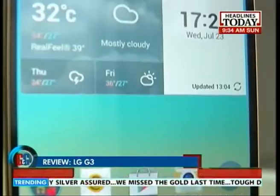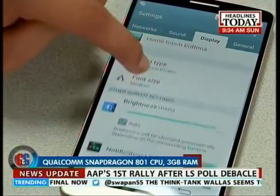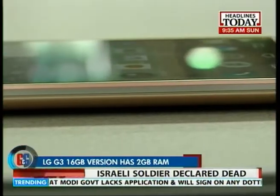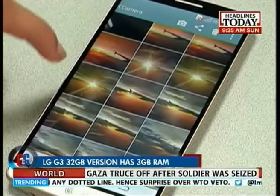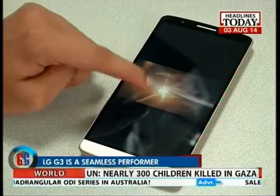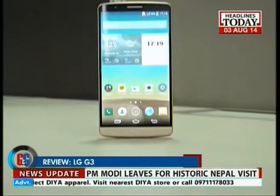There's very little to choose between high-end Android smartphones these days when it comes to performance — they almost all pack in the top-end Qualcomm Snapdragon chipset. Similarly, the LG G3 packs in a Qualcomm Snapdragon quad-core processor clocked at 2.5GHz. If you buy the 16GB variant you get 2GB of RAM, and if you buy the 32GB variant you get 3GB of RAM. That 1GB difference doesn't make much difference for multitasking. The phone can easily handle heavy 3D gaming as well as multitasking, and on that beautiful display it looks brilliant. Performance-wise, this smartphone is on the same platform as any high-end Android smartphone, be it the HTC One M8, the Sony Xperia Z2, or the Samsung Galaxy S5. This smartphone delivers when it comes to performance.